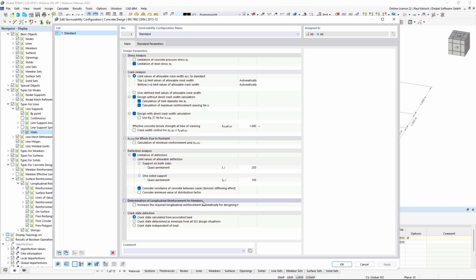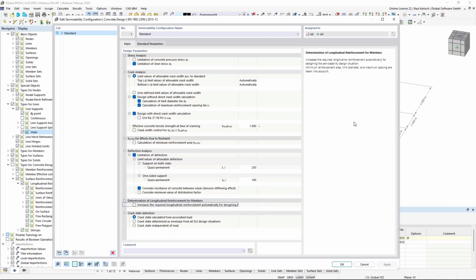We have implemented this at the end of last year, and now it's possible, if you check this option on, to also consider the parts from the serviceability limit state in the result diagrams for the required reinforcement. In the older versions of RFEM 6, only the ultimate limit state was considered in the diagrams for the required reinforcement. By activating this option, the diagram will also consider the parts from the serviceability limit state.